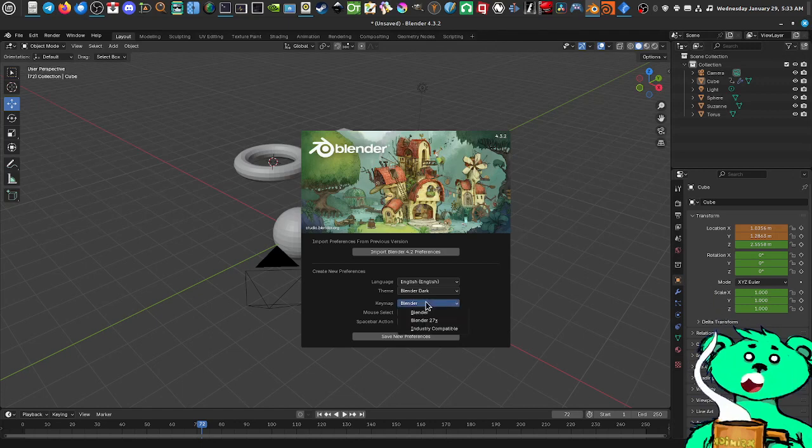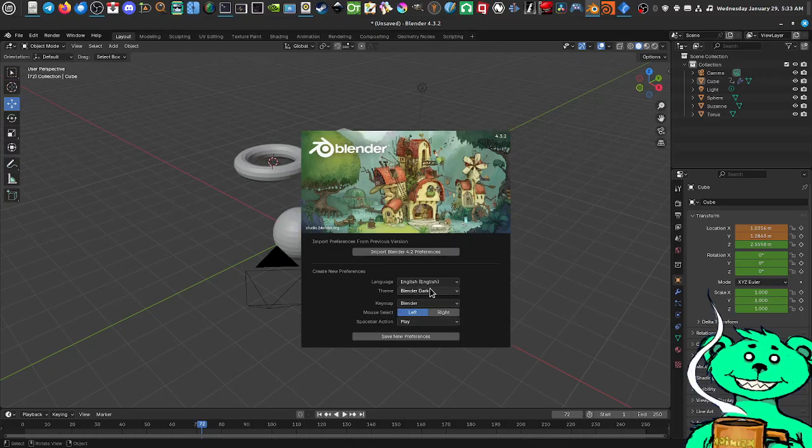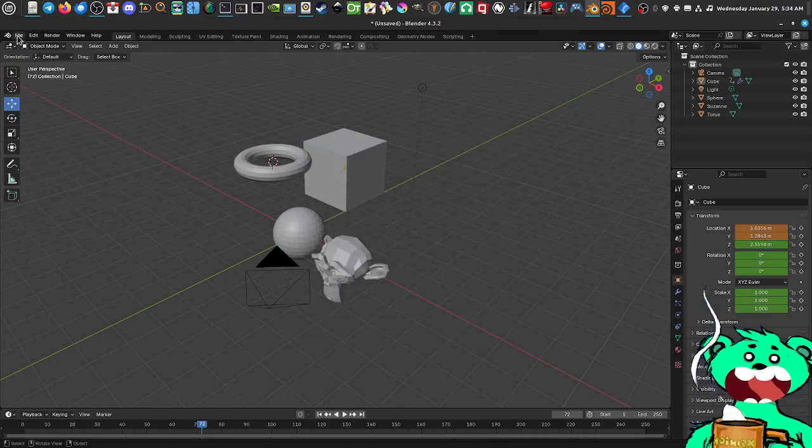If you look right here, it's Blender, Blender 2.7x, and industry compatible. Alright, that's one way to change it.